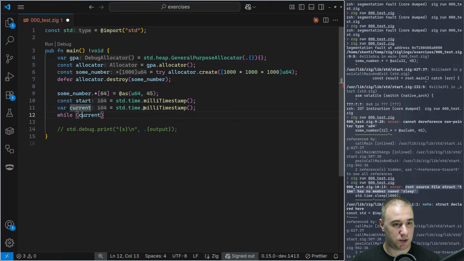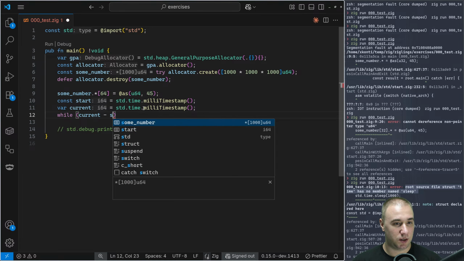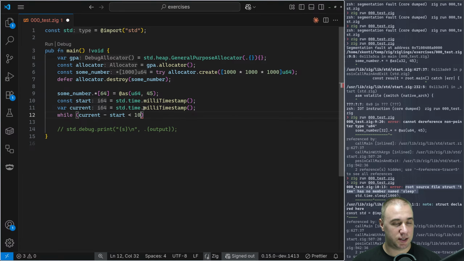So current minus start is less than 1000 milliseconds, or let's do 3000 milliseconds, okay? And we're going to use this fancy thing of saying that current is this. Hopefully I can do that here.